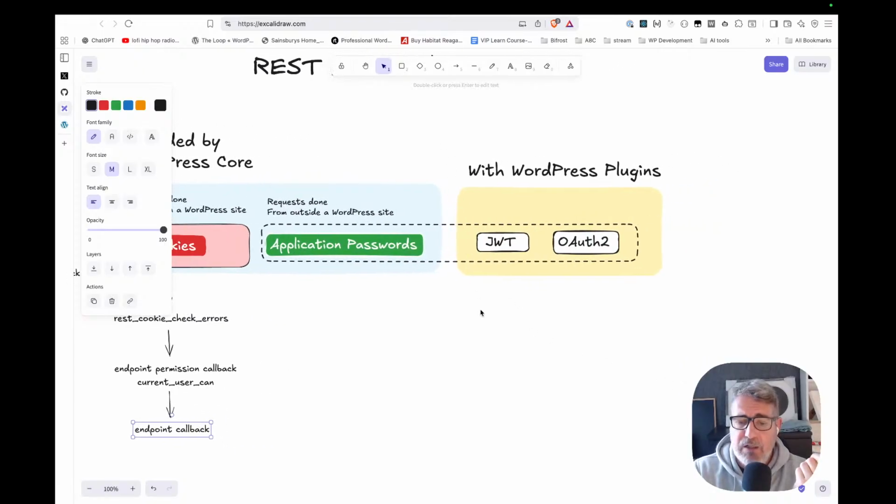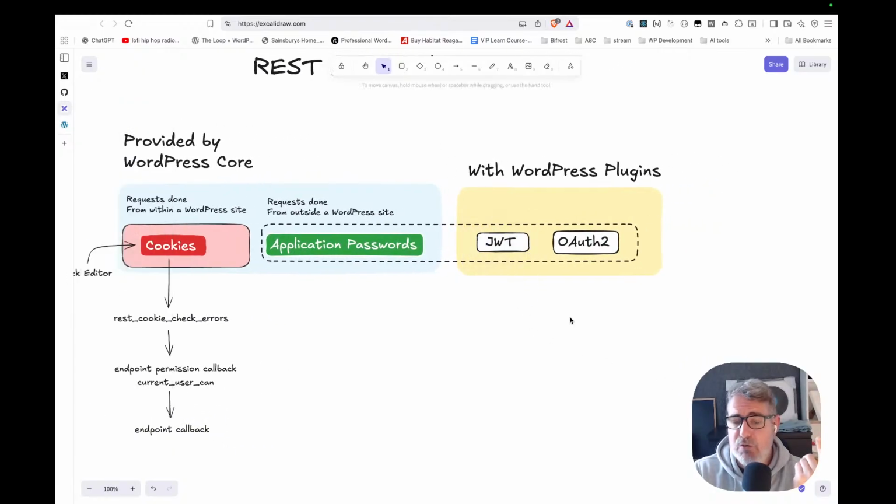And one way is to use JSON Web Tokens. So what we can do is to ask the WordPress installation for a token that we can store somewhere, and that token will represent the permission we are giving the app to act on our behalf.